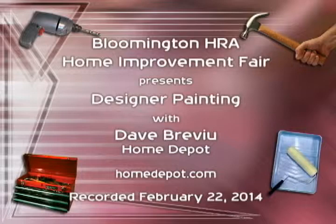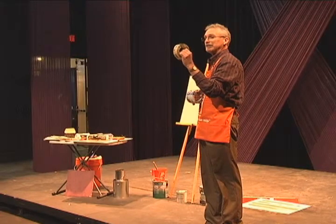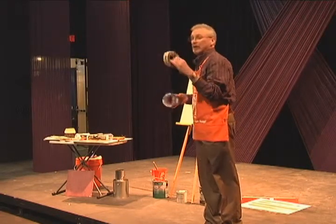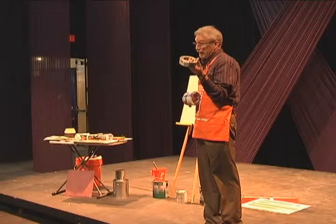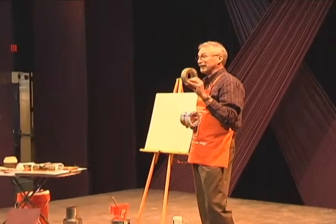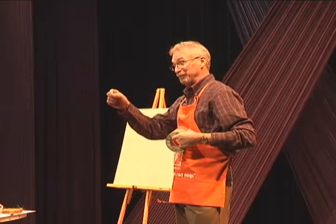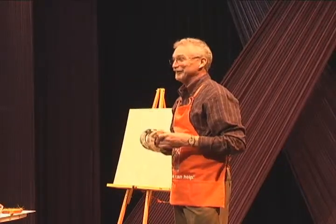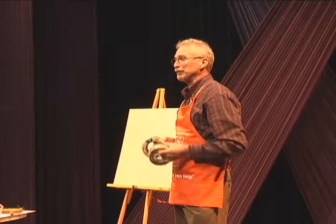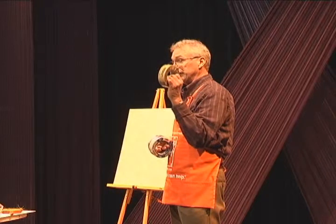So there are three types of tape, all from the same manufacturer, that I want to talk about real briefly here. Your traditional white masking tape has been around forever. It did the job of sorts, but you've got to be careful with this, because it's real sticky, and you better remove it within 3 days. You really should remove tape while the paint is still wet, but a lot of us aren't going to do that, because we want to make sure we don't need a second or third coat, and we're not going to re-put the tape down. But you better get this off in 3 days.